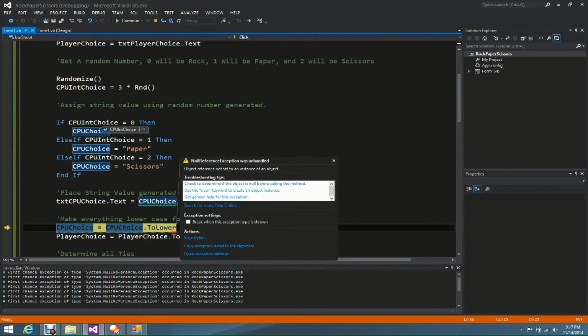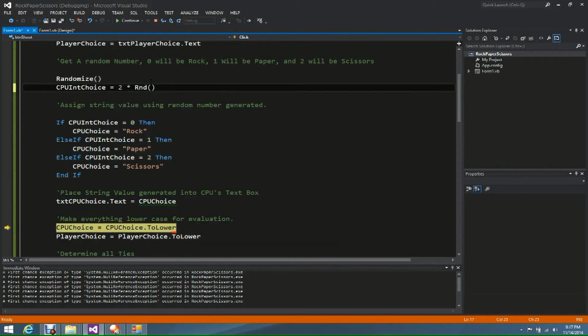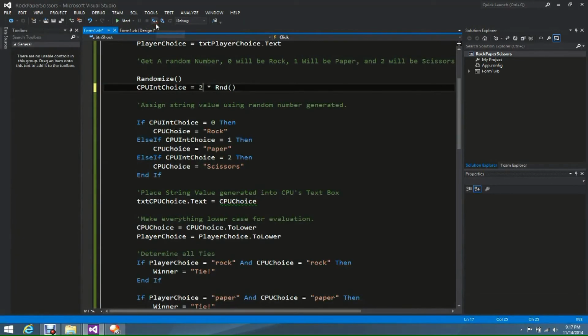Now I made an error up in the formula I created for my random number. I put 3 times random. And actually I want it to be 2 times random. So I'm going to put in a 2. I'm going to stop the debugging.